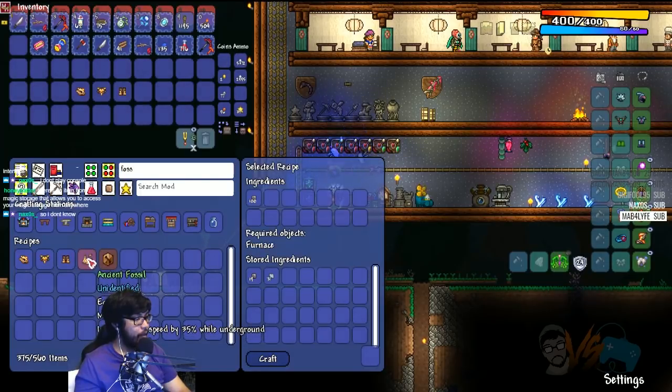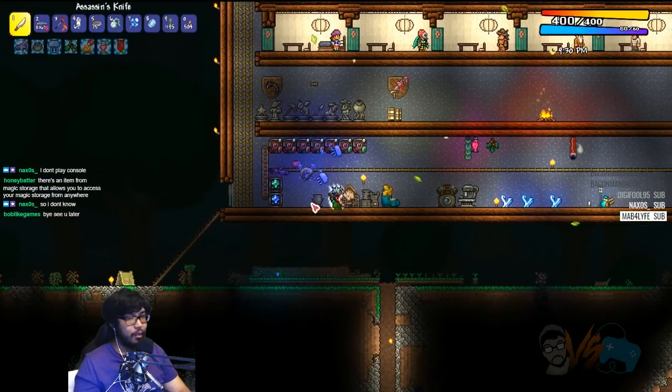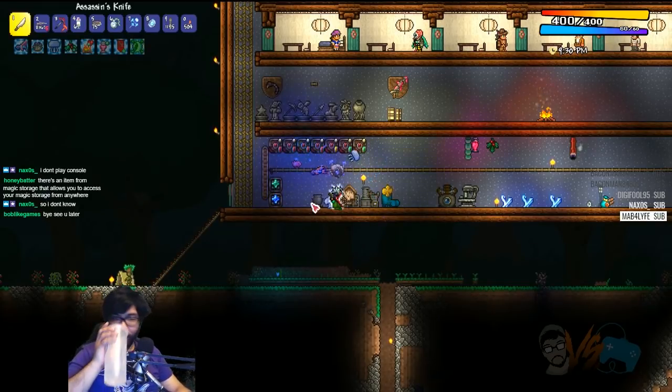What's this? Ancient fossil. And fossil enchantment. Ooh, very cool. There's an item for magic stories. Yeah, definitely. But you can only do that after Moonlord, people told me.